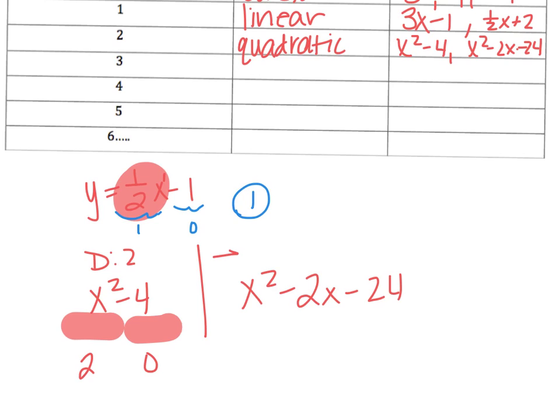With this one over here, the first term has a degree of 2, the second term has a degree of 1 because the exponent on the x is 1, and the degree on 24 is 0, it has no exponent. So we say also that this one has a degree of 2 because 2 is the highest. Okay, so both of those are quadratic. It doesn't always have to have 2 terms, it could have 3 terms, but as long as the degree of the whole thing is 2, it makes it a quadratic.